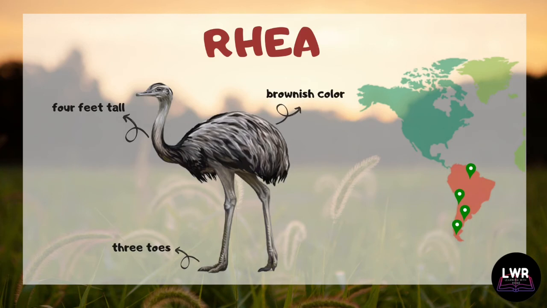northeastern Brazil southward to Argentina, and the Darwin's Rhea, which lives in Peru, southward to Patagonia. We can compare Rheas to ostriches, but they are smaller in size and are commonly only 4 feet tall. And they also have 3-toed feet, unlike an ostrich who only has 2 toes on each foot. Rheas are also brownish in color, and just like most flightless birds, they evade their predators by running.